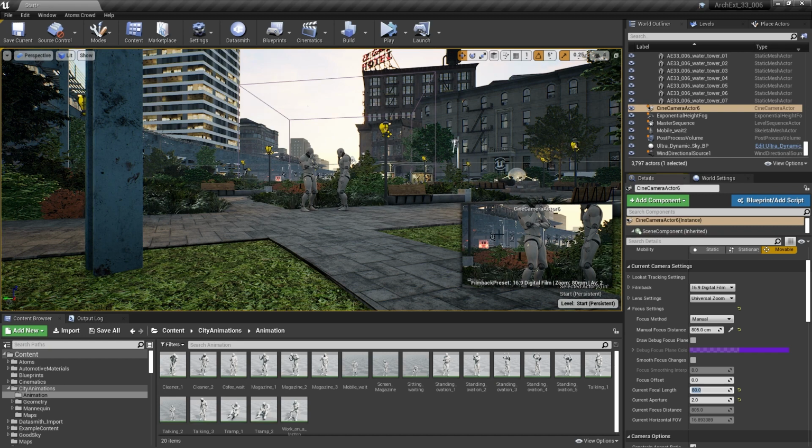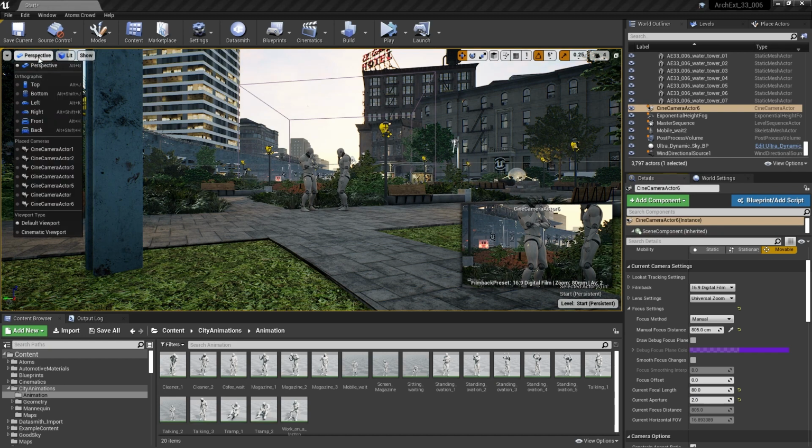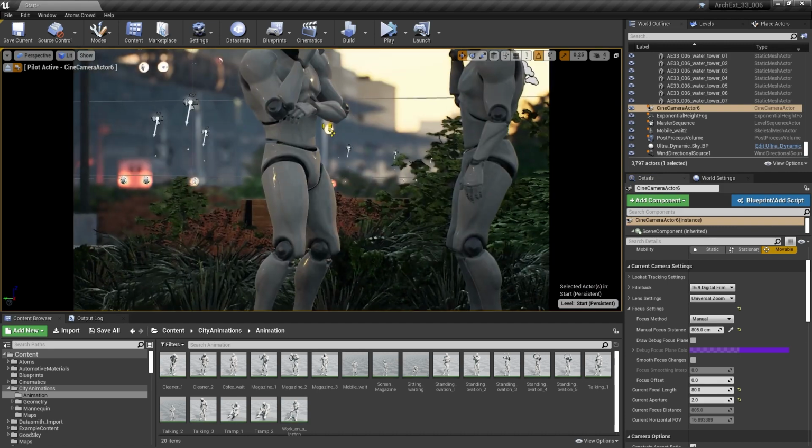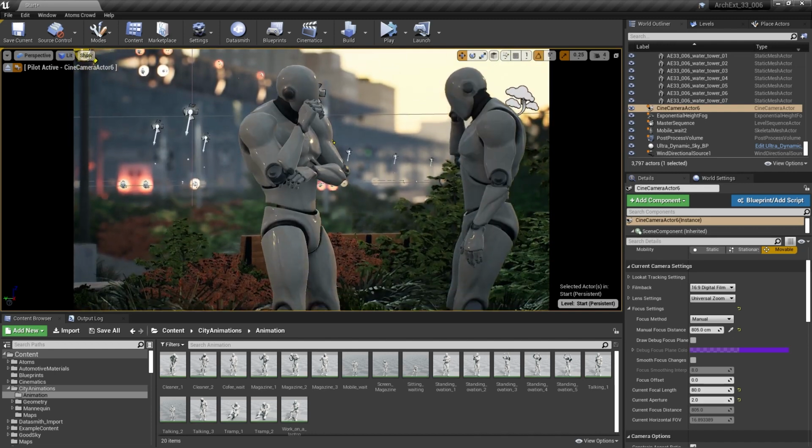But for a better perspective, we can click on the perspective button and then go down to the camera that we just created, Cine Camera Actor 6, and now we can see it in the viewport much larger. So from here, we might want to go ahead and move the camera out a little bit using the basic viewport controls until we get the shot lined up a little better. That shot works for me. Of course, we can press G to hide all the game objects.